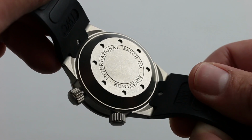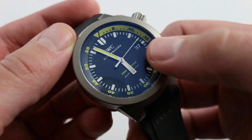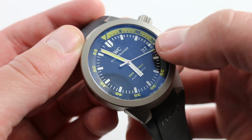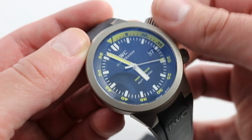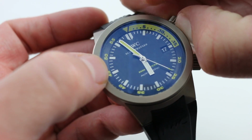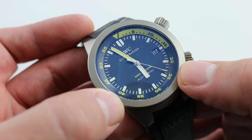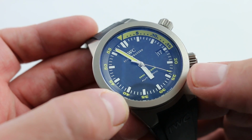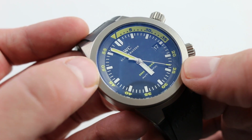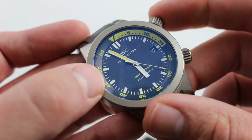You can see it hides underneath this screw-down case back. It also features a quick set for the date, so should the watch run down or need to be corrected during irregular months, you have a quick set to rapidly correct the date window. And because it is a 2892 at heart, we retain the hacking function. So before a dive, or if you simply want to synchronize to a known accurate reference clock or watch, you pull the crown to its extremity, it stops the balance, stops the seconds hand, and allows instant synchronization. You can even use it to sync up to a buddy's dive watch.